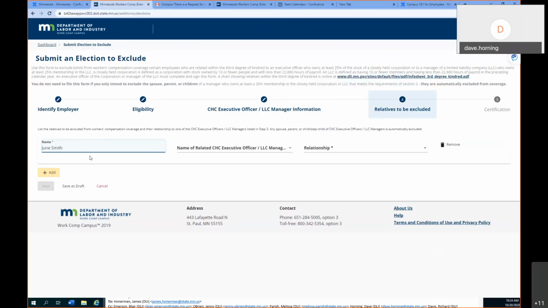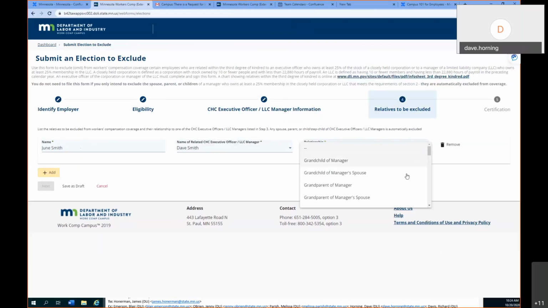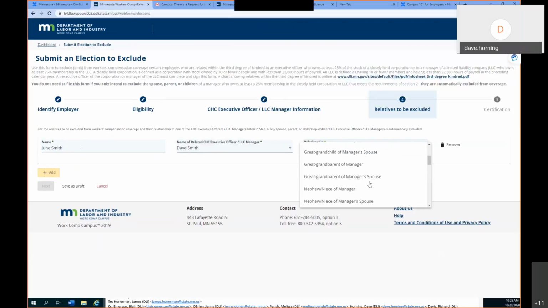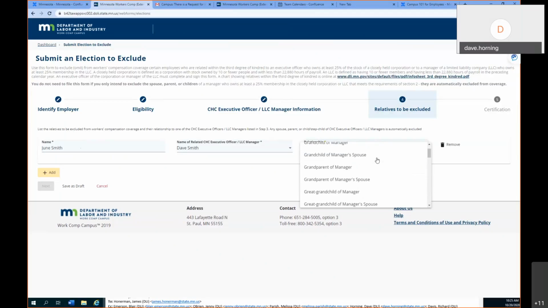So, complete name in one field, and name of the related executive officer or manager, Smith, and then the relationship. And as you can see here, it has managers, and because it's a manager, not a corporate officer, you're only going to have the information for the managers listed.